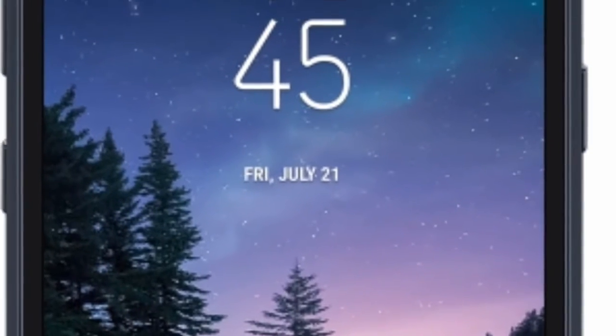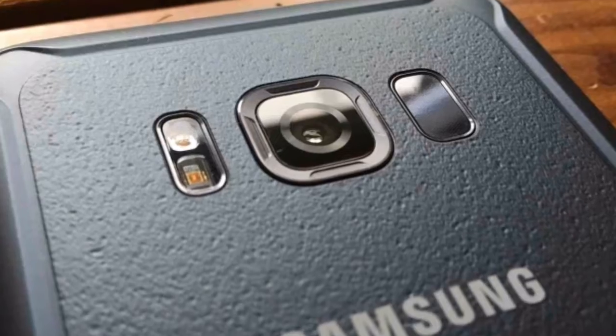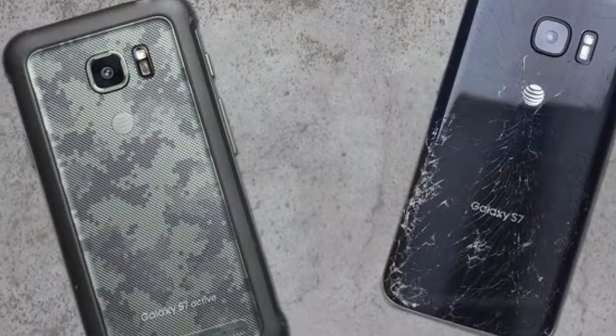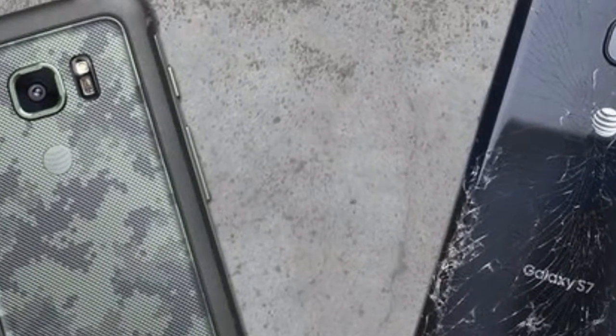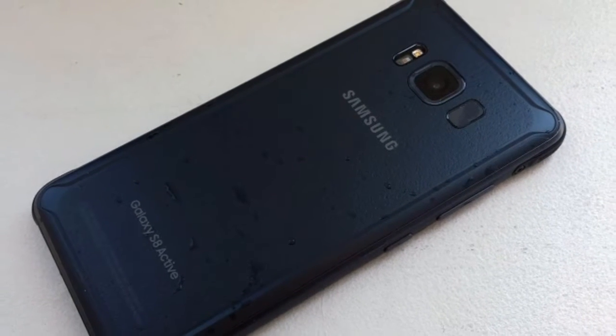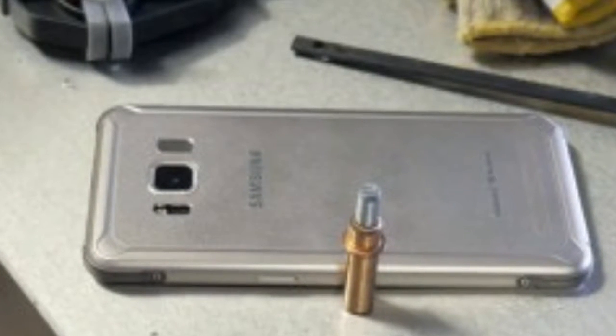In the box: Galaxy S8 Active. USB-A to USB-C adapter, female to male. Micro USB to USB-C adapter, female to male. USB-C to USB-A charging cable. Adaptive fast charging wall plug. Warranty and getting started guide.